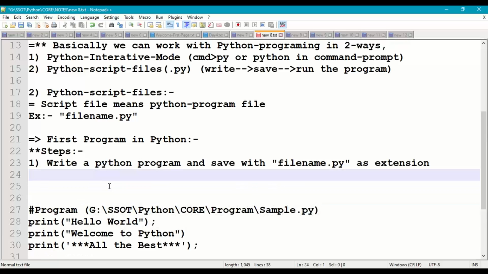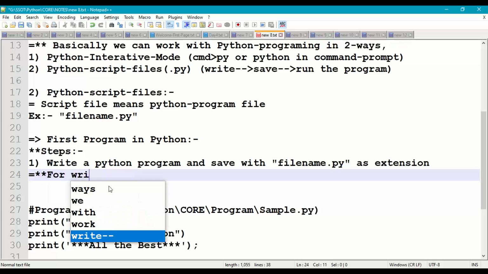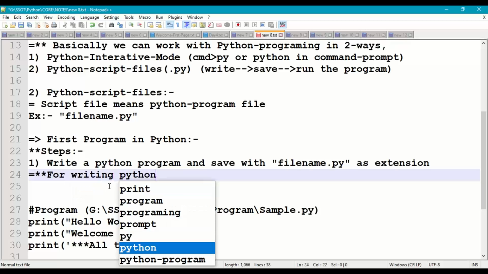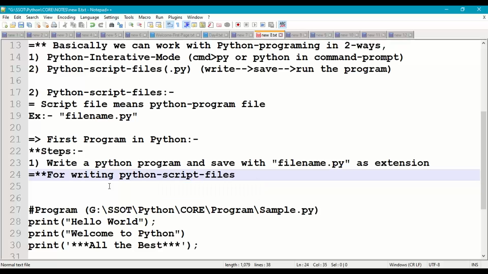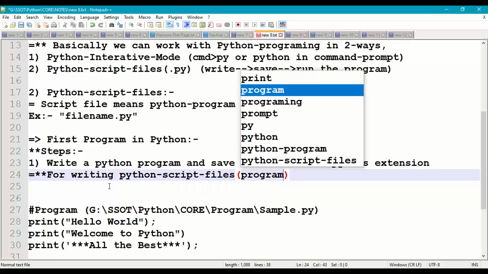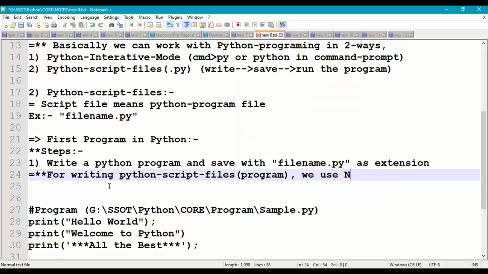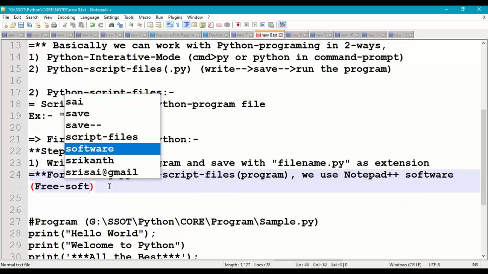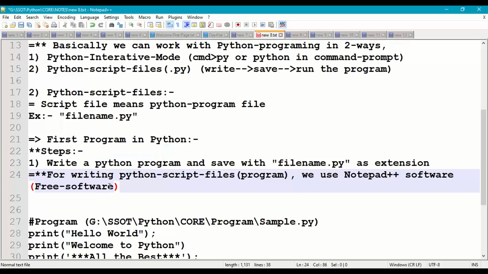For writing Python script files or programs, we use Notepad++ software. Notepad++ is free software available on the internet, so you can download and install it.